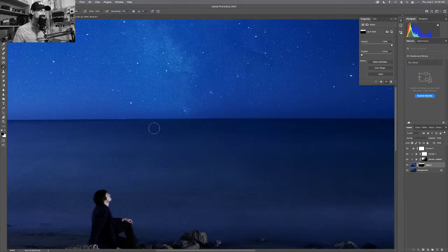Just blending. I'm sure it does not come through that well. If you can see these very slight tonal blends that I'm doing, it probably doesn't come through quite as well.